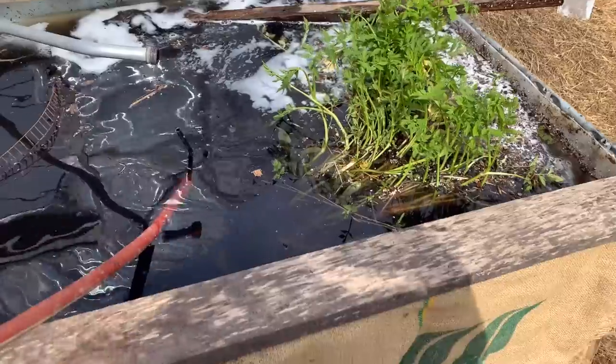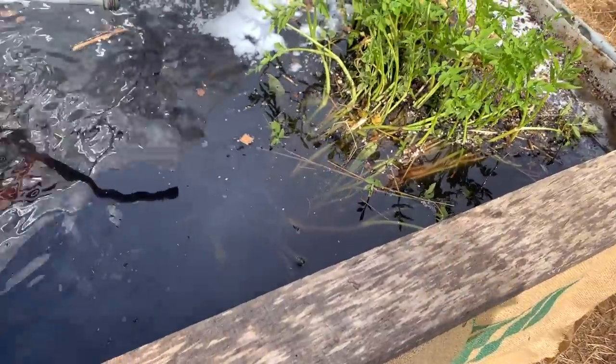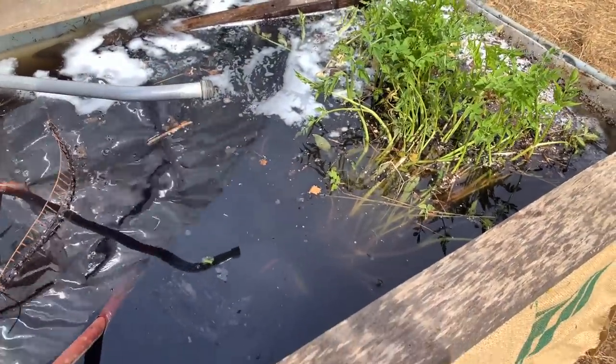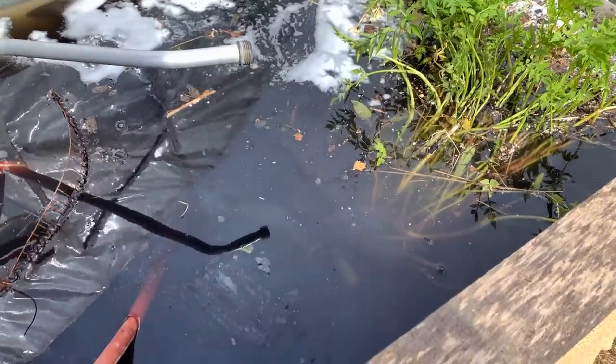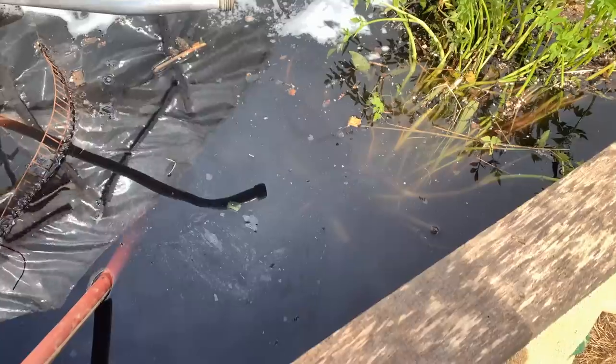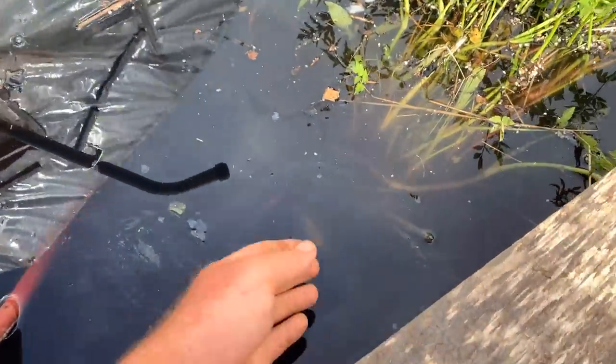So then some actual thoughtful design upgrades. Originally I just basically threw a pile of leaves, debris, whatever in there, so it was floating around. That's fine enough — if you have a cutoff watering can or if you're using buckets you just dip in and move the muck aside.